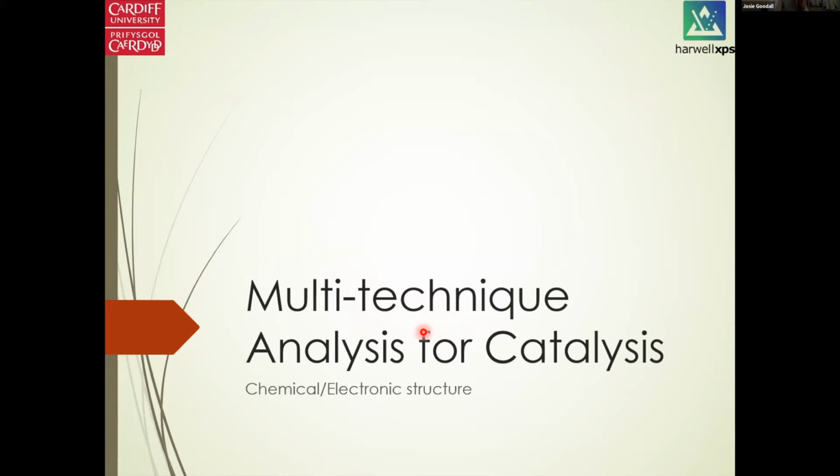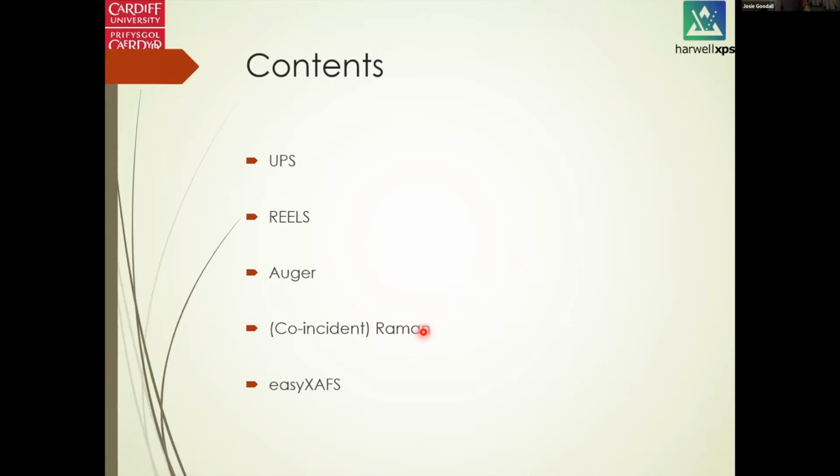Mark just covered a series of techniques that can help us understand the physical structure of the catalyst, such as the morphology, porosity, and the depth profile. And now I'm going to explore a few more of these techniques that help us understand the electron structures of the samples. Not too many, just 5 of them. So let's get these 5 before lunch.